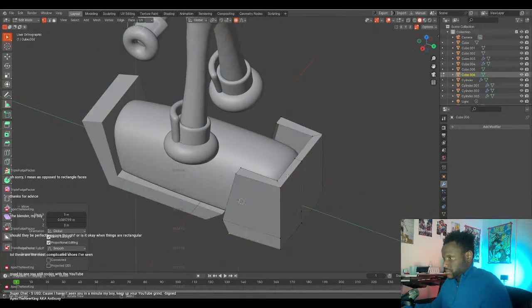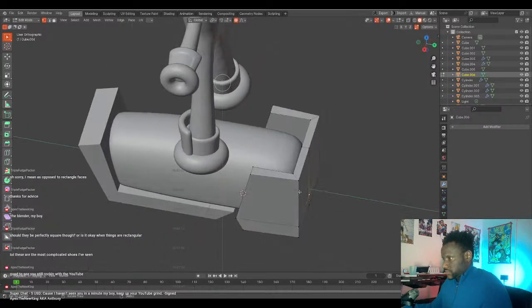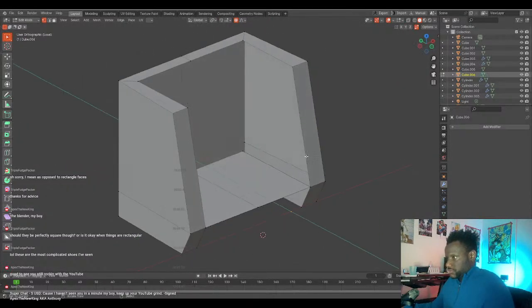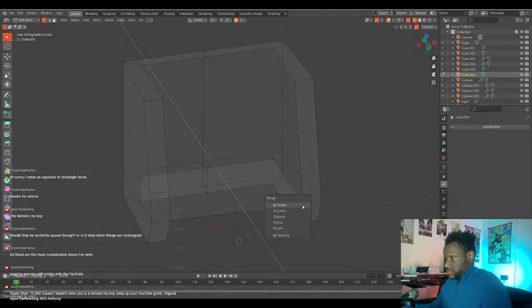And right, I need to fill the holes. Center. Center. There's probably some more right up.